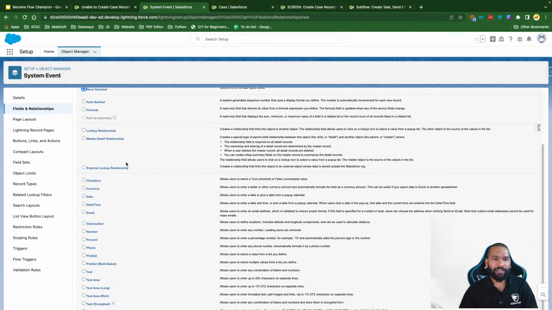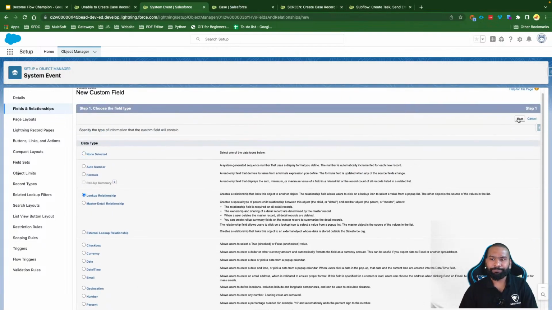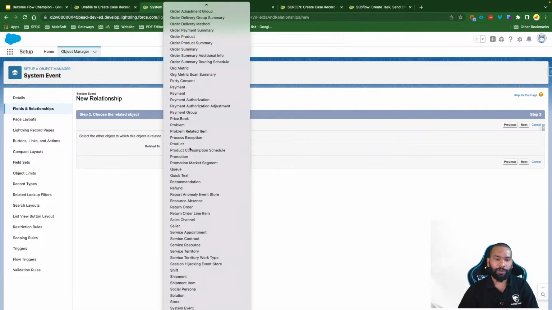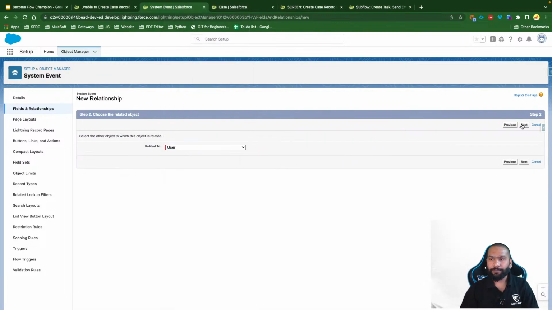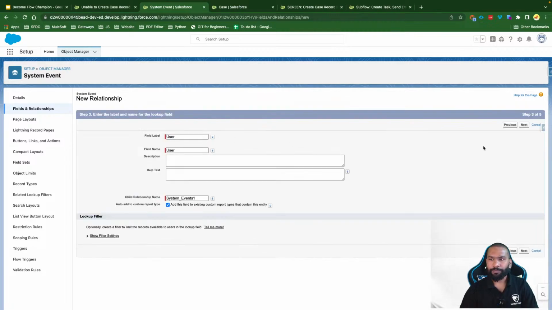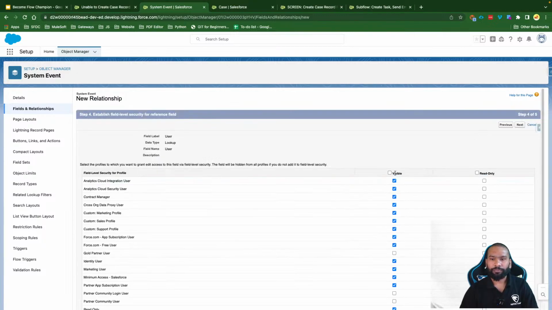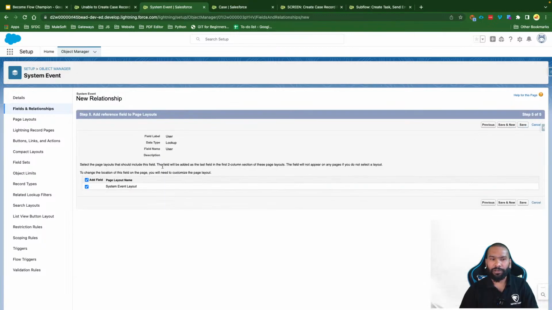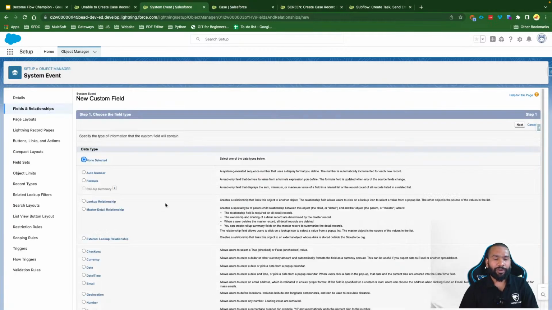After component name, let's create a lookup field for the user who is facing the problem. Next, make sure it is visible. Click on next. Add it to the page layout. Okay, we have got user.